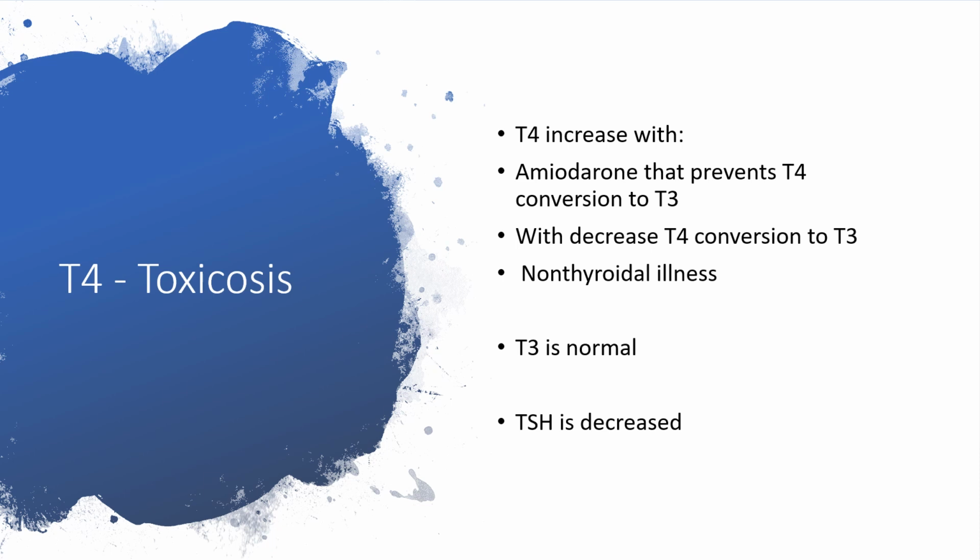We will have decreased T4 conversion to T3, like I've just explained, and it's likely happening in non-thyroidal illness. So T3 will be in normal range. Why? Because T4 is not converted to T3. But TSH will be low. That's why we'll be thinking of hyperthyroidism here. So T4 toxicosis is possible.